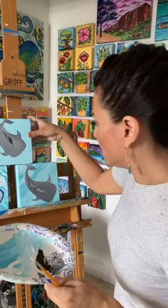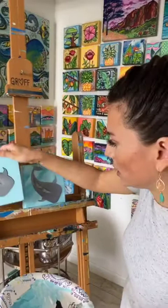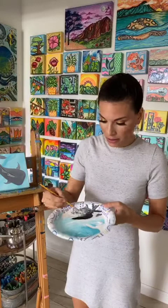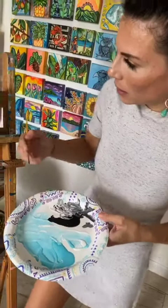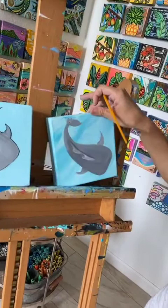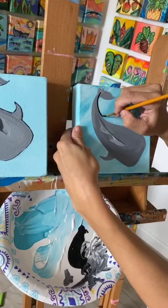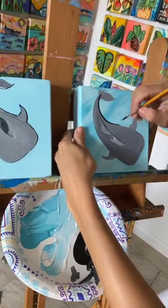I'm gonna move this sample away. Just put these on here. And pretty much you're just gonna first start with the outline of the body. So where the black is on this one, I'm gonna dip it into my black paint. And then, oop, maybe I should stabilize that. I keep dipping it back in my black.